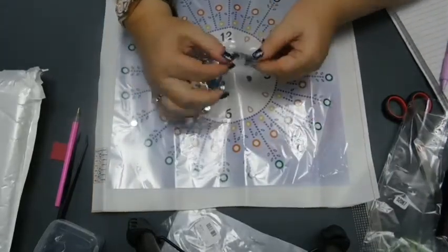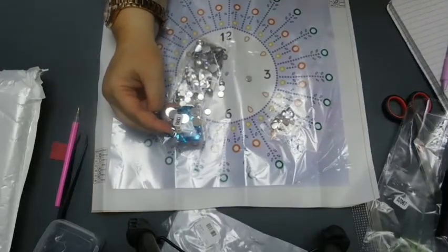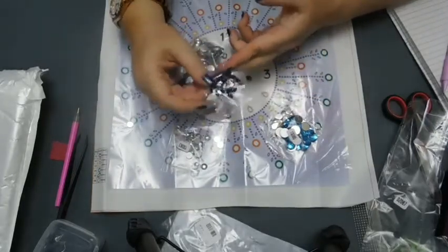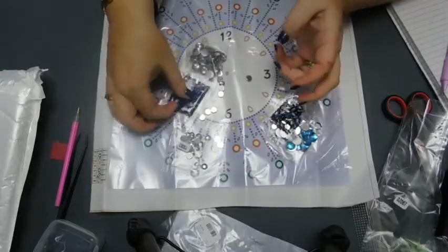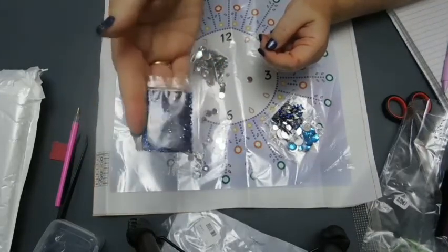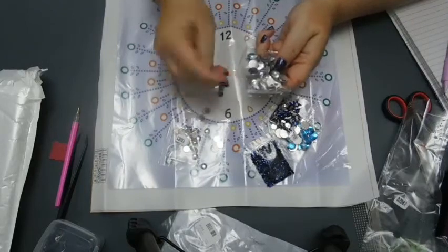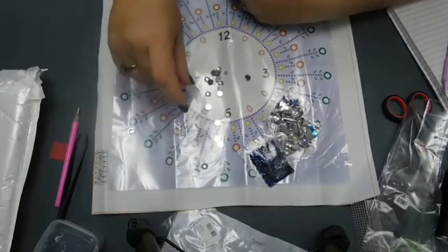So there's a little teardrop shape, go there, some blue rounds, oh this is the one that's open, so let's leave that for a minute, some marquee swans in blue. Oh, those are lovely. AB009. Aren't they gorgeous? Some larger. These look the same as these, but bigger. Oh no, these are faceted. These are cabochon. Okay, so I need a bag for these, because these are busted open.